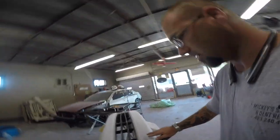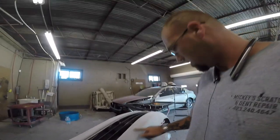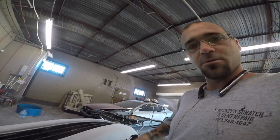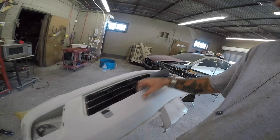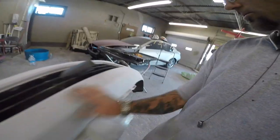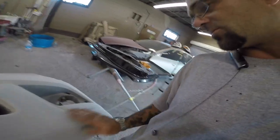See, I just went ahead and re-did it with a DA with 320 to help calm down a lot of the texture of the primer. I'm gonna go ahead now and wet sand this one with 400 wet dry sandpaper. That way I can get in these edges, get out of here, and all these little places like that, and go back over this to help calm down some of the 320 scratches and stuff.